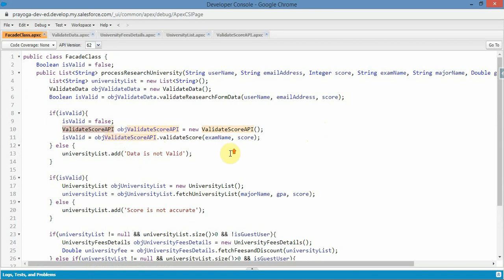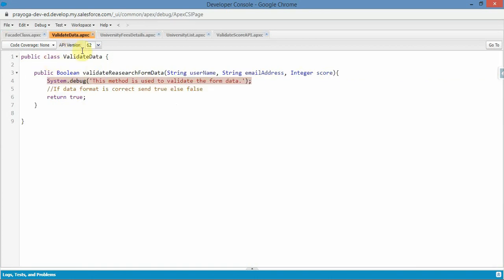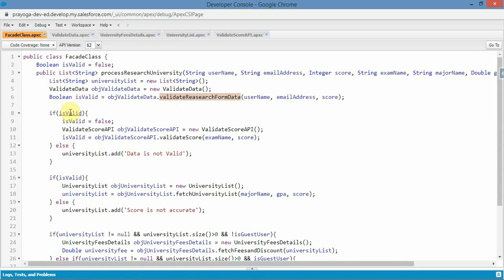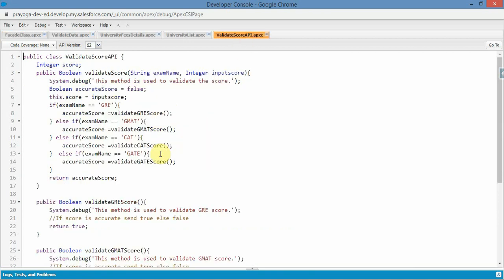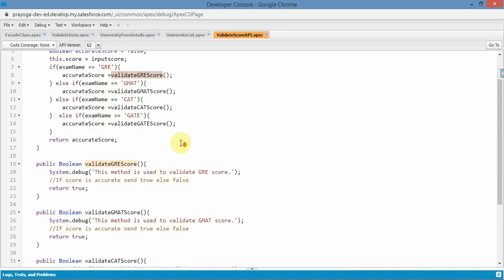So here, as per our request, we are first validating our research form, and all the logic is written in validate data. Then once we know that it is valid, we are going to call the validate score API. In the validate score API, if the exam is GRE, then validate the GRE score.